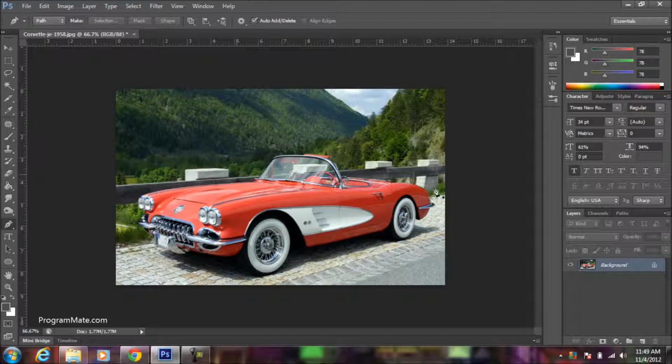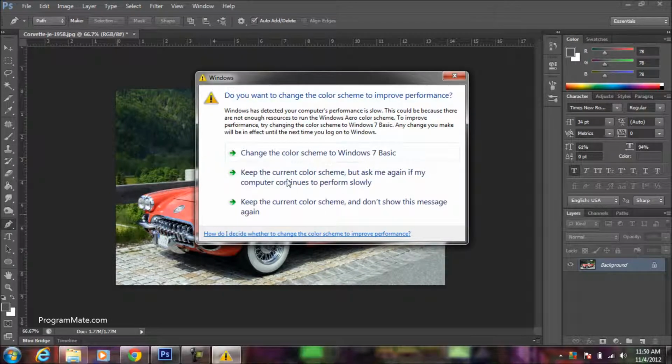What we're going to be focusing on and using it for is taking this car out. I know you can go ahead and use the lasso tool, the free roam, whatever, all that good stuff. But just for the sake of it, let's go ahead and learn the pen tool, because you're going to need to learn it one way or the other. If you have a curved object with a nice radius, you're going to need to know how to use the pen tool.